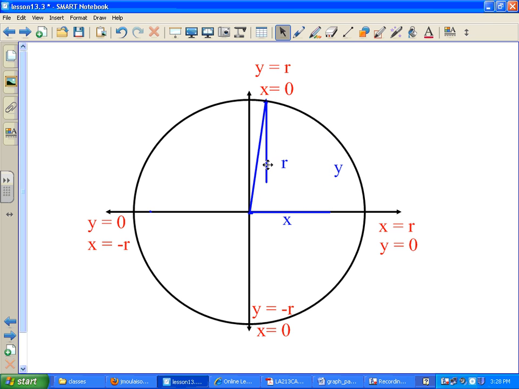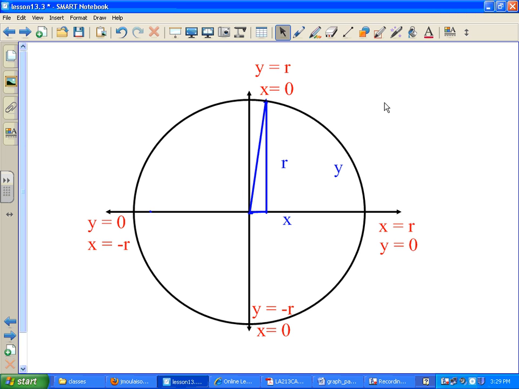However, when I start moving that ray in such a way that this angle is increasing and going towards 90, what's really happening is the y and r values are getting closer and closer to the same, and the x value is going towards 0. And eventually, when the terminal ray lies right along the y-axis, y and r will be the same value, and x will be 0. And those values, x, y, and r, determine the 6 trig function values.